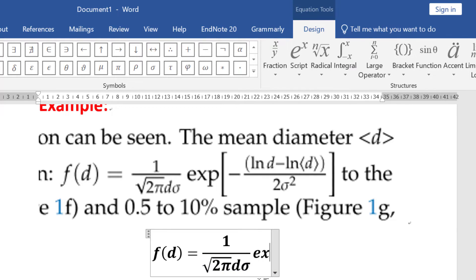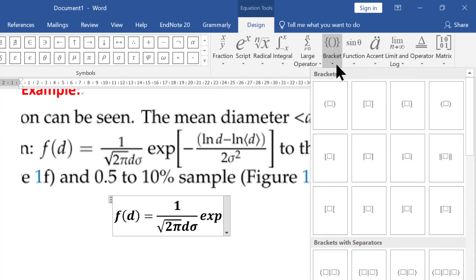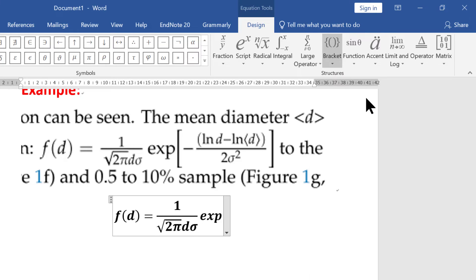Different types of brackets which you can use. Here we'll be using a square bracket. In the square bracket, start with the negative sign—this is sign negative. And then again you need a fraction.